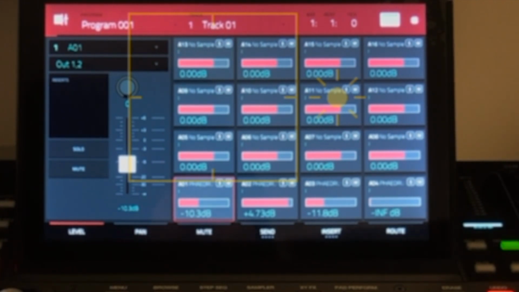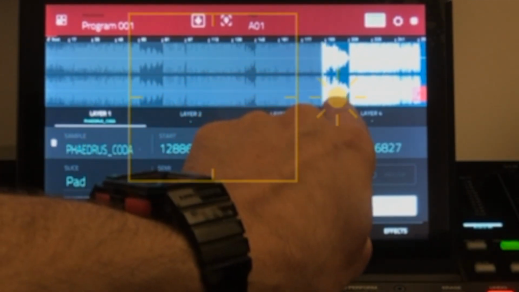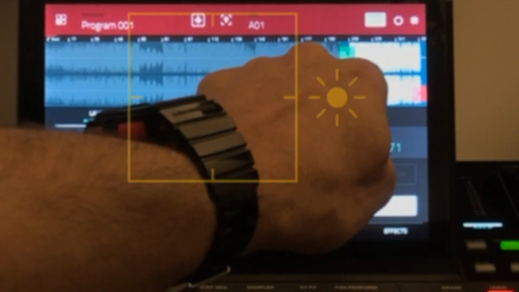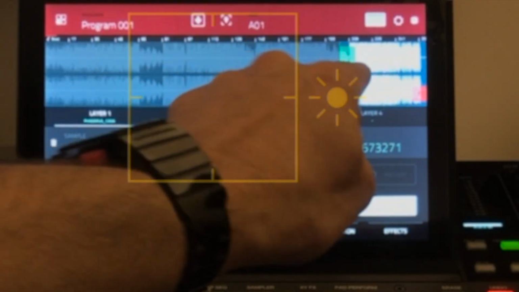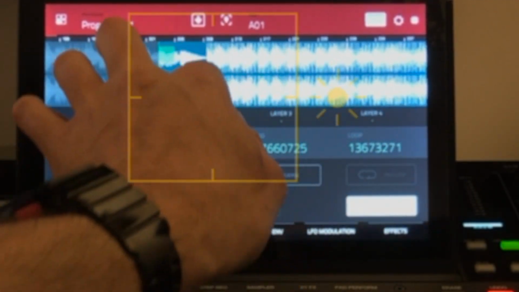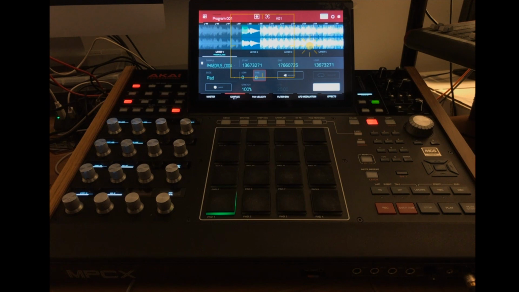Now let's go to the program editor. I'm just going to move the start point of this, just for the sake of this video, up to this later point in the track. And when this reaches a logical point, maybe 16 bars after this beat comes in here, I'm going to give myself that amount of time to be triggering this pad back, and then I'm going to get it as dead on in time as I possibly can. Again, this is all down to your own skill and timing as a producer or DJ or performer. So let's just trigger this now.